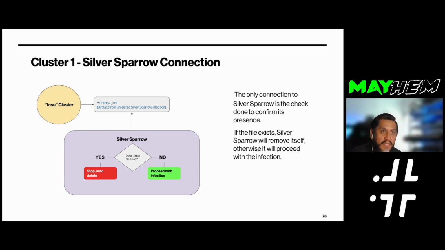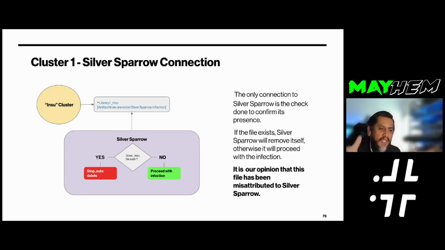And that in itself is an interesting question, right? But in our opinion, this file has been misattributed to Silver Sparrow. It has nothing to do with it. There are other questions that come up from the use of this file. What was the intent? Is there a connection between this cluster and the developers of Silver Sparrow? Possibly, right? Maybe there's a way to keep track of infections. We believe it was kind of like a tamper alert: when you hack and you drop, it says, hey, I was here already. Don't mess around with my operation.